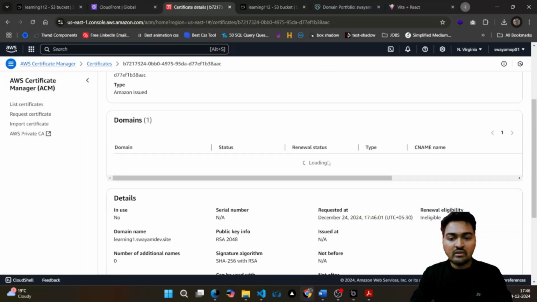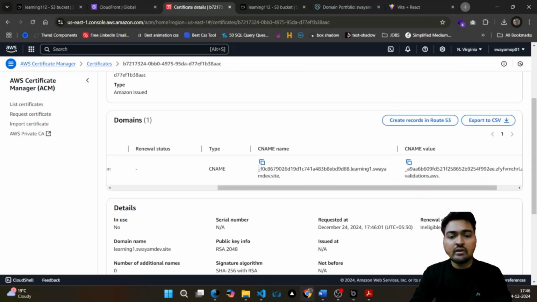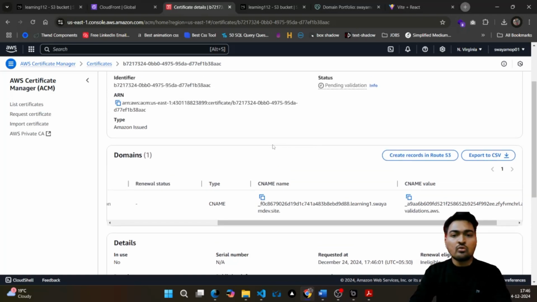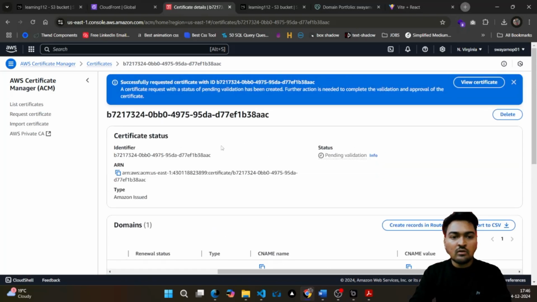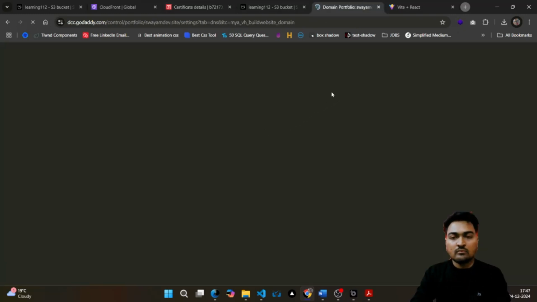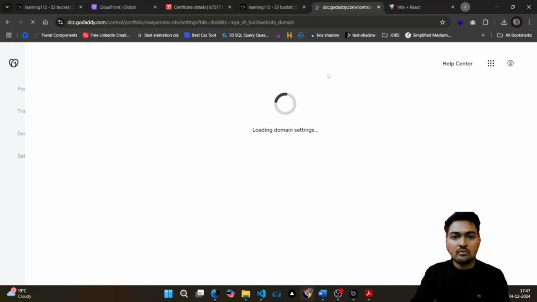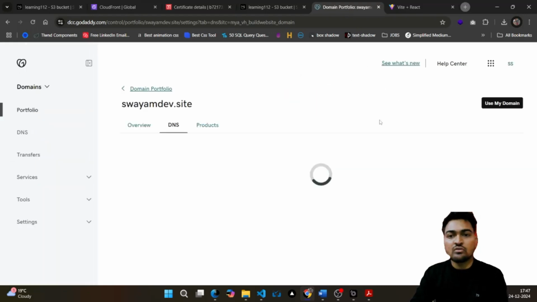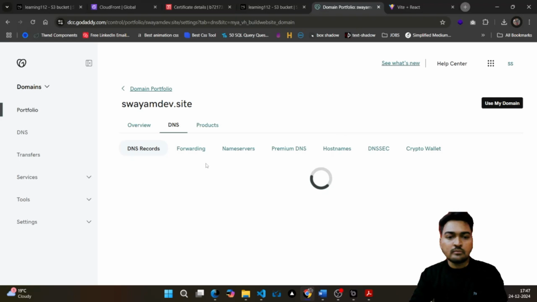It's in pending validation. So what do we have to do next? As you can see, it has given us one CNAME and CNAME value that we need to update in our DNS system, which works like a password, making sure this SSL certificate belongs to my system. It will make sure that I have access to this domain name.